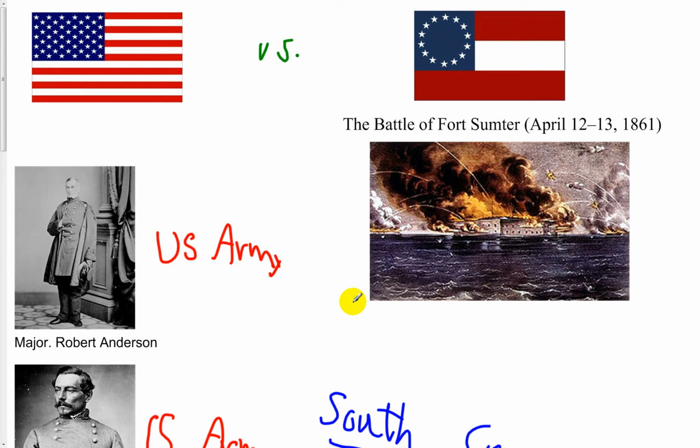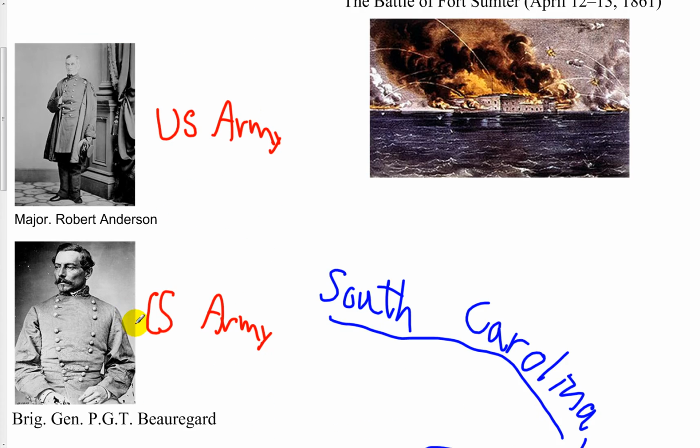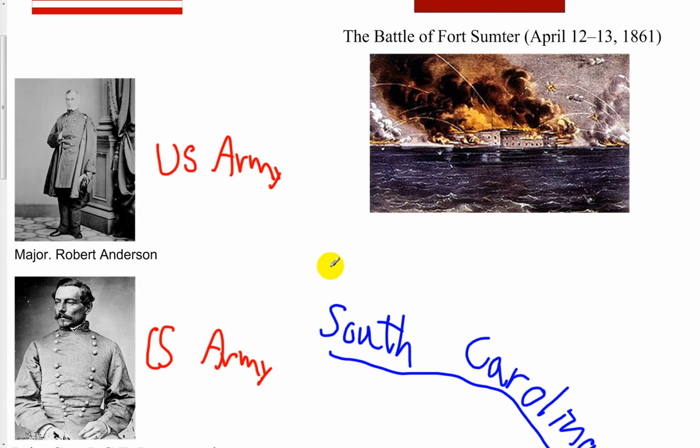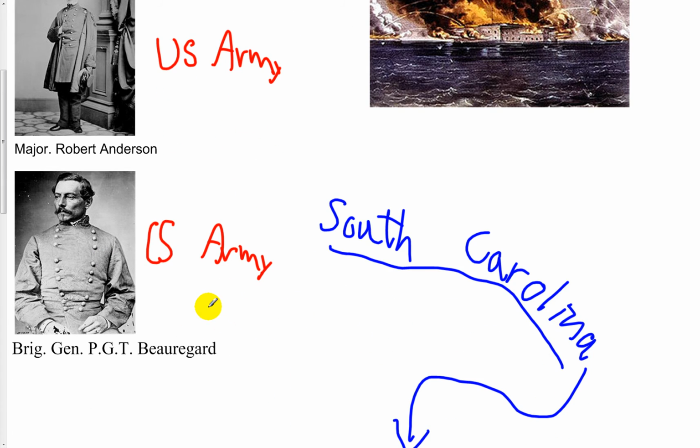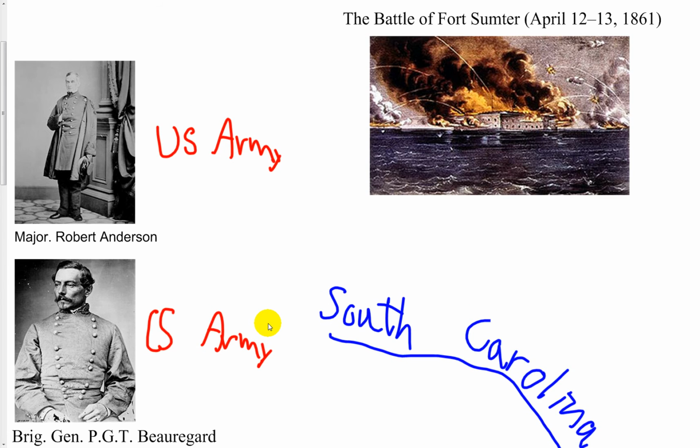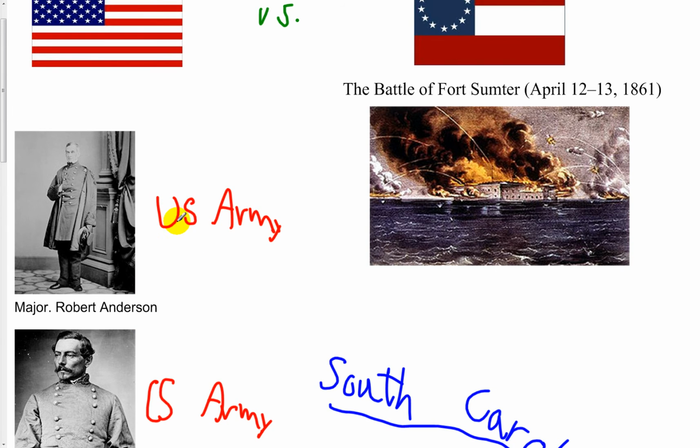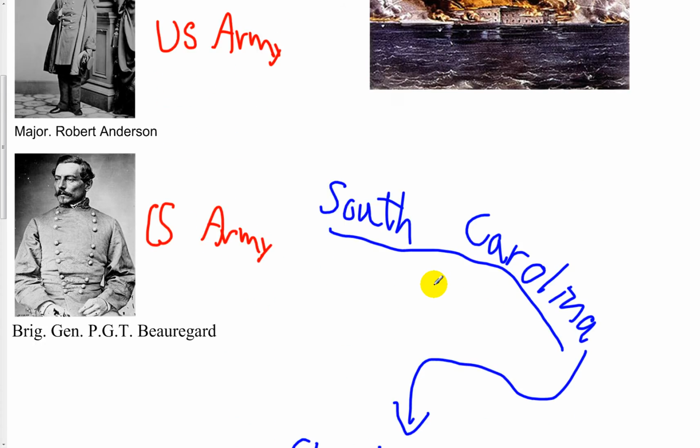So the U.S. government found this. They didn't want to accept it because, first of all, they still didn't see them as a nation. They still thought, all right, the CS government is not really a nation. The Confederate States of America belong to the United States of America. So of course they didn't accept this.